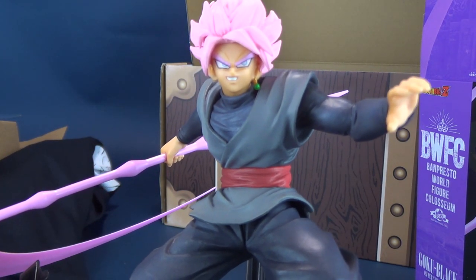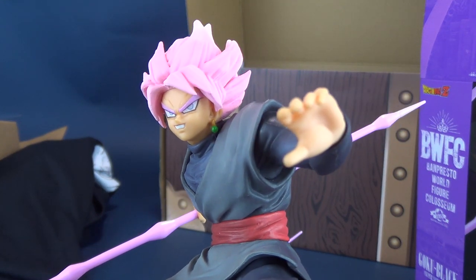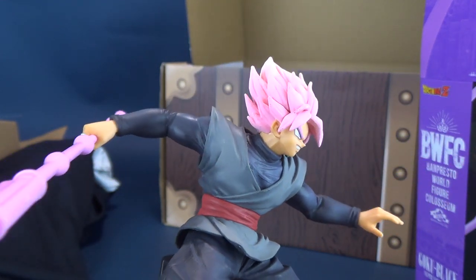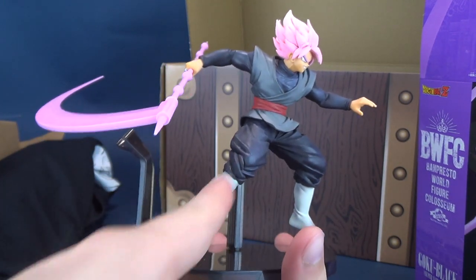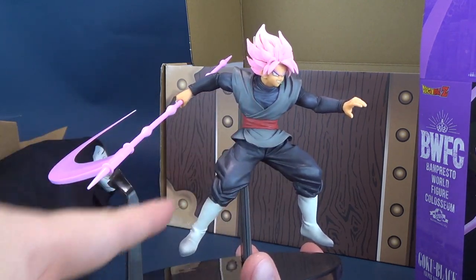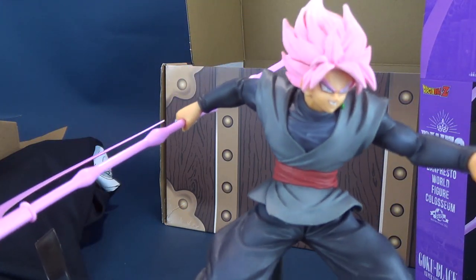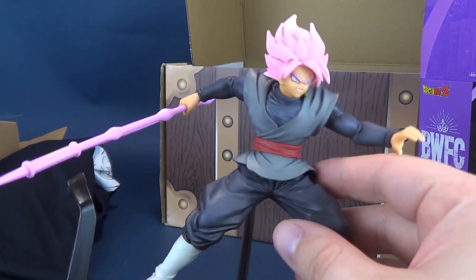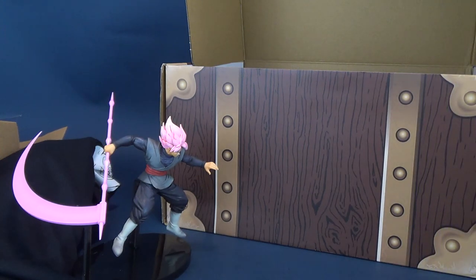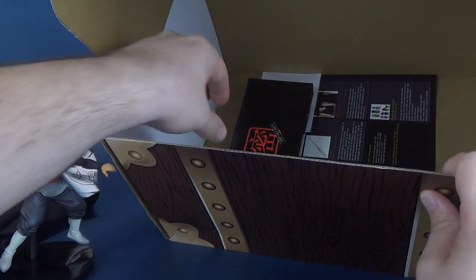There it is right there — Goku Black. Nice-looking head portrait. Very colorful colors, consistent with the Banpresto lineup. Really do like the pose they've got him in, though I would have liked maybe one of the legs to be straighter so it didn't seem like he was completely levitating — a little more dynamic pose in the lower half. But the coloring, as always, seems to be on point. Really nice job done there. Just wish the scythe could have connected better than it did.